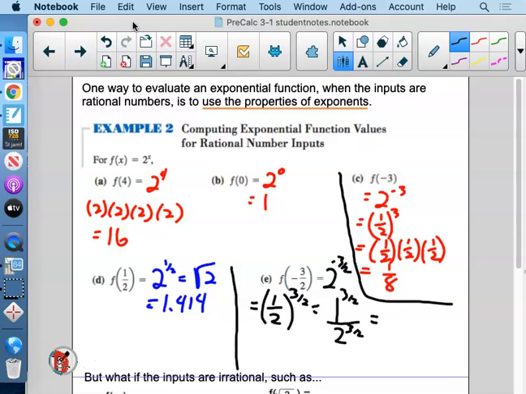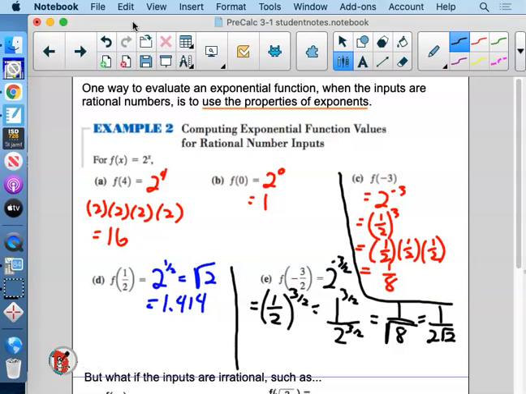So pretty obviously, my work becomes about the denominator, because 1 to any power is still going to be 1. So now I have to figure out, well, what do I want to do with that 2 to the 3 halves down there? Well, there's 2 ways to do it. We could do 2 to the 3rd is 8, and then take the square root, because we have that 1/2 power there. Or we could do the square root of 2 raised to the 3rd power. Doesn't make much difference. I think I'll go with 8 and the square root. Well, then we'd want to simplify that, because that's the square root of 4 times the square root of 2, so that'll be 2 square roots of 2.